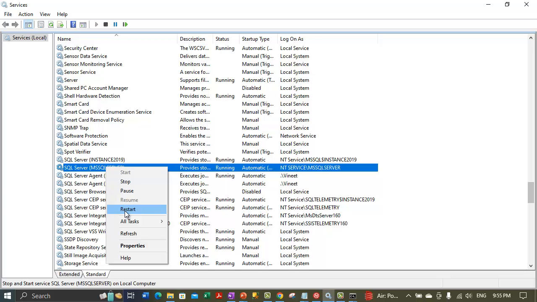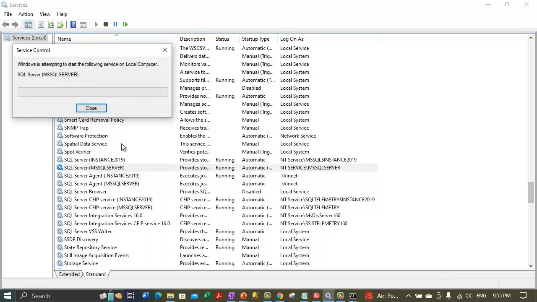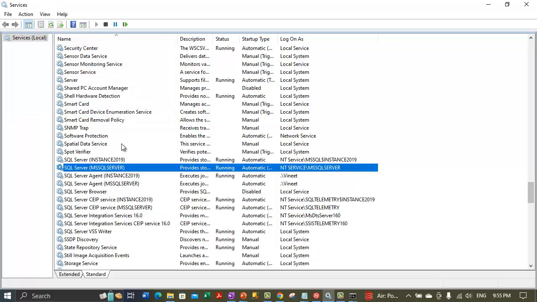All right. So let's do that. This can also be done from the SQL Server Configuration Manager, but let's do it from here. Now the service has started without the trace flag. Now in the command prompt window, we need to connect to SQL Server and execute the following command.